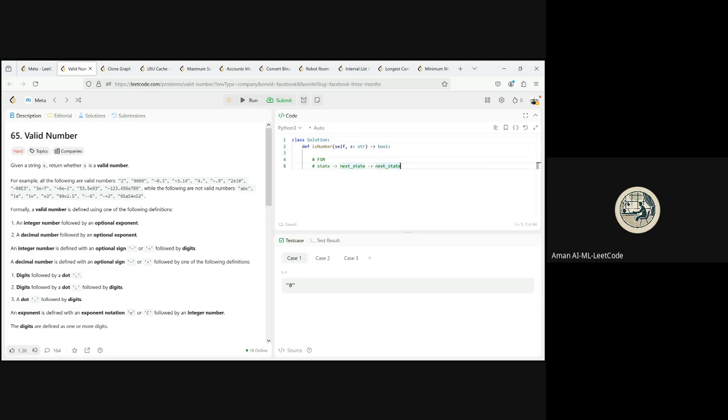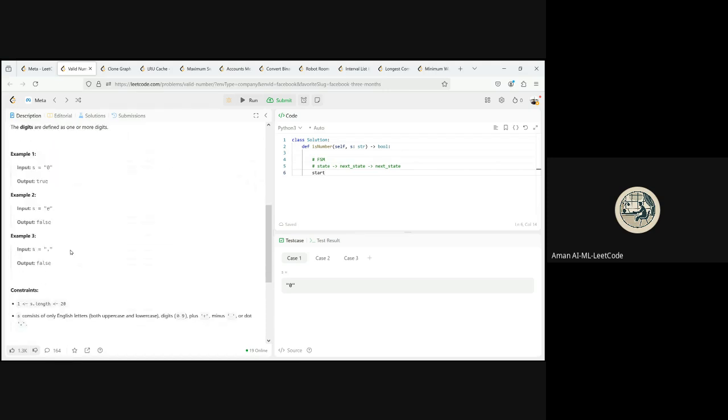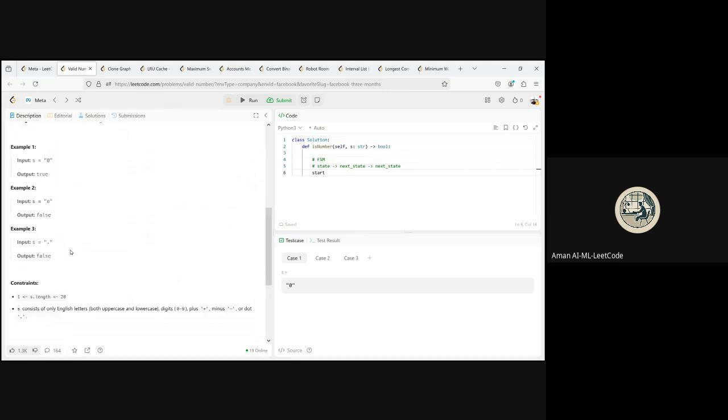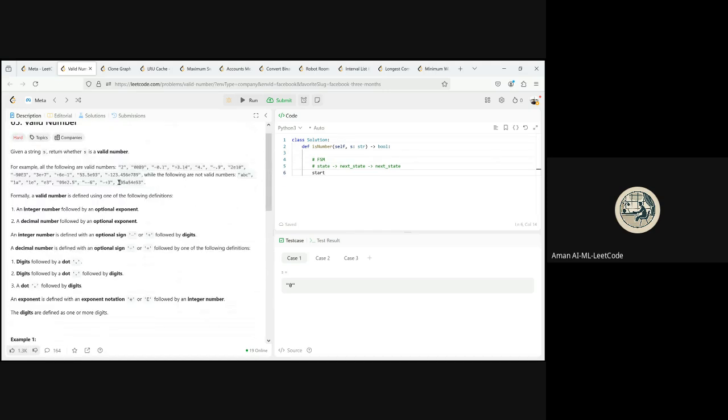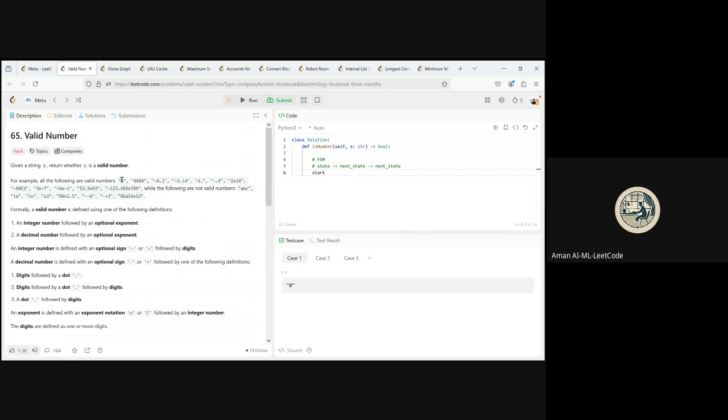So what we can do is we can start thinking about this finite state machine. We know that our start has to be, let's think. So, we have all of these numbers here, right? So our start has to be either a plus or minus sign. Okay.